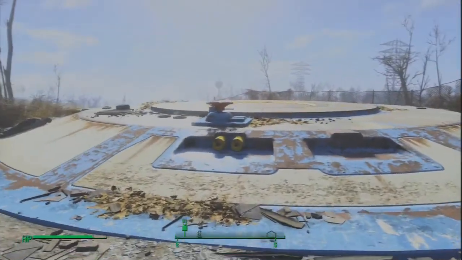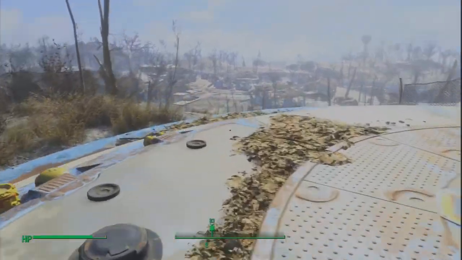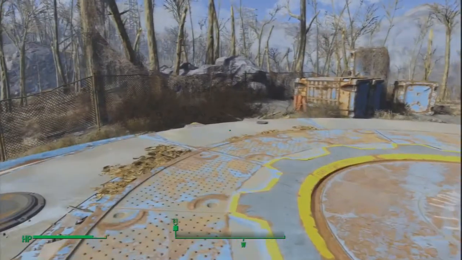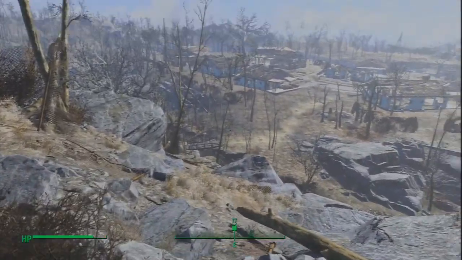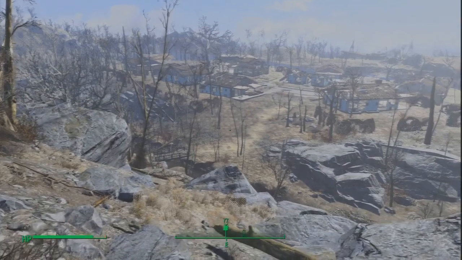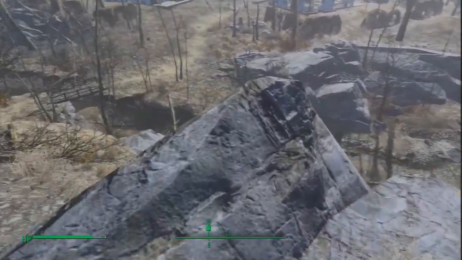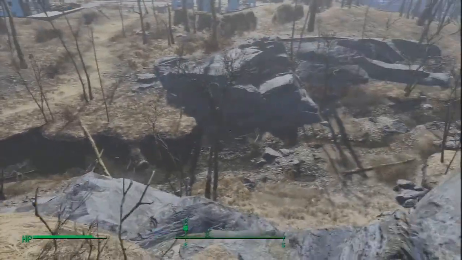Already I'm getting that sense of wonder. What's out here? Where do I go? I see something's marked on my map, but whatever. All right, let's just go wherever we want to go. Down and forward seems like a reasonable place to head. Loving the environment so far.